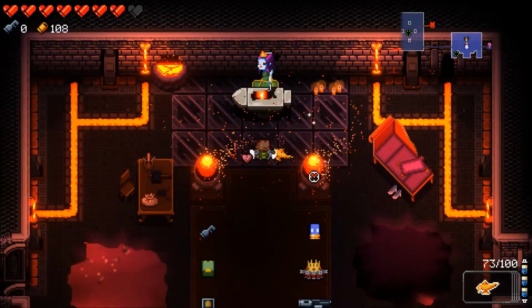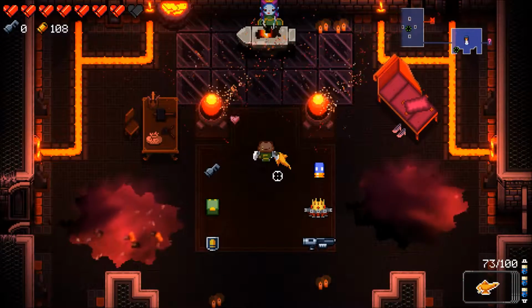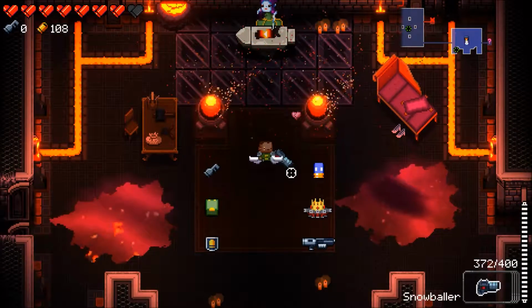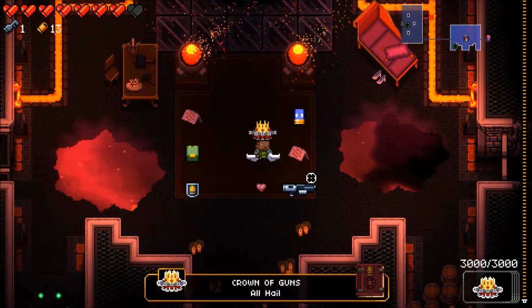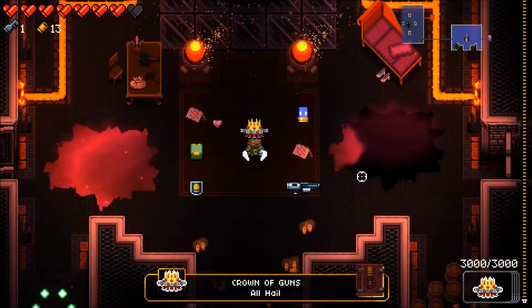Hello. She's going to give us the special bullet because I've completed everything for that. I'm tempted to grab that ammo package. I'm going to grab a key, and I'm going to grab the Crown of Guns because I want to know what this does. Okay, what is this?